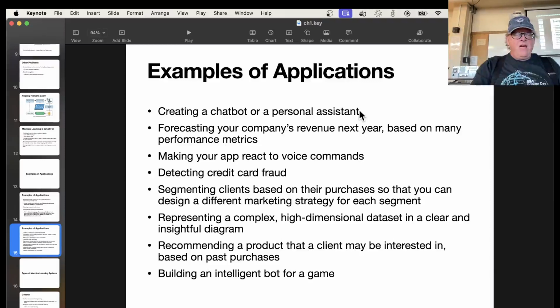So you can make a chatbot like we have. You can forecast your revenue, voice commands. Detecting credit card fraud is a big one. This is a really good job for machine learning, is finding unusual objects in a complicated system, like the fraudulent ones. So finding the credit card transactions that are suspicious is a good task here. And the same thing, segmenting clients based on their purchases. If you're running something like Netflix and you have all these customers and you'd like to sort them into categories to figure out, these people I should recommend this, those people I should recommend that, these people are bots and I should kick them off, these people are criminals and they're trying to steal my service. You want to sort your people into categories. All right.